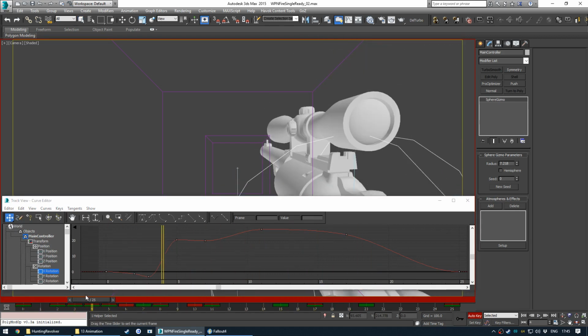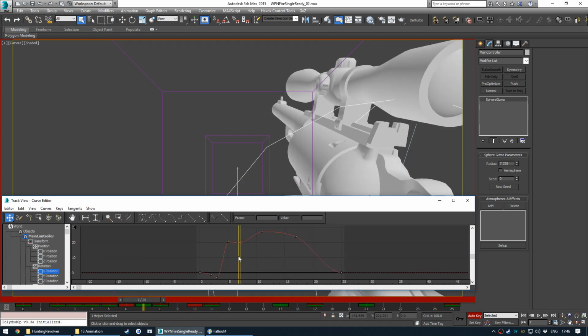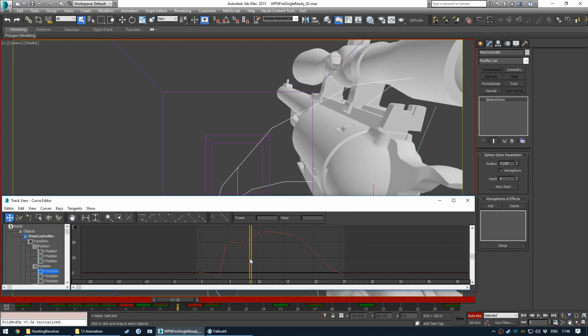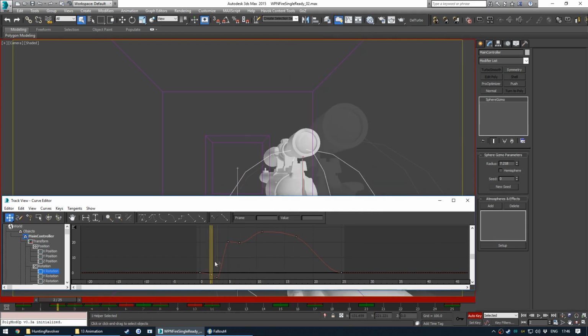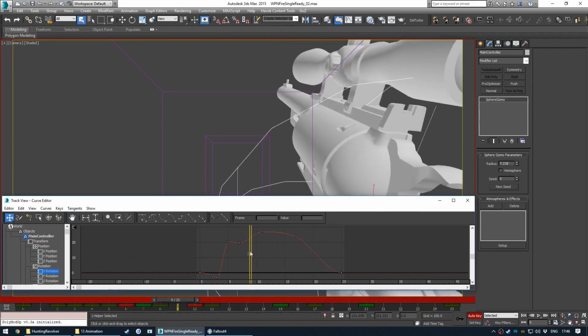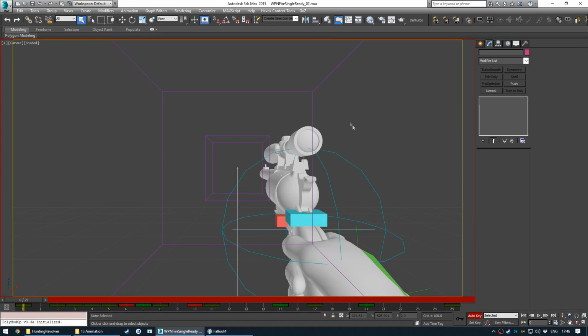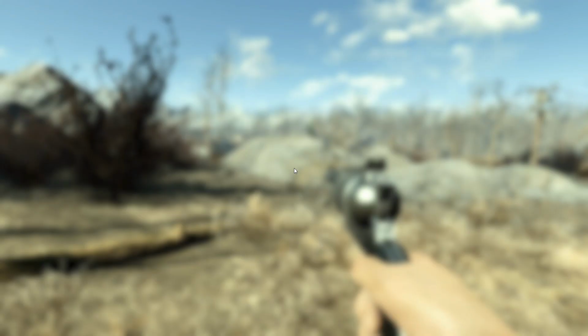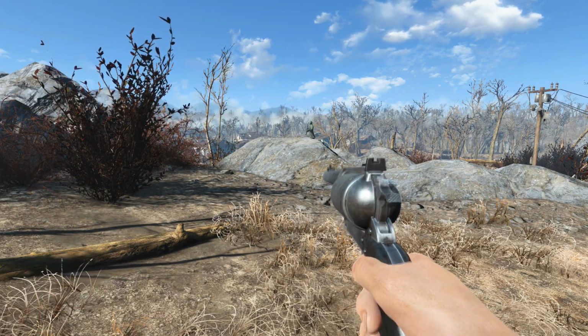So the revolver comes back, it rotates backwards, and then it doesn't rotate any further for a bit and then continues to rotate, and that's how I did that sort of forwards rotation wobble that I think has a really cool effect to it. Alright, so let's jump in game. And here's what the animation looks like in game.